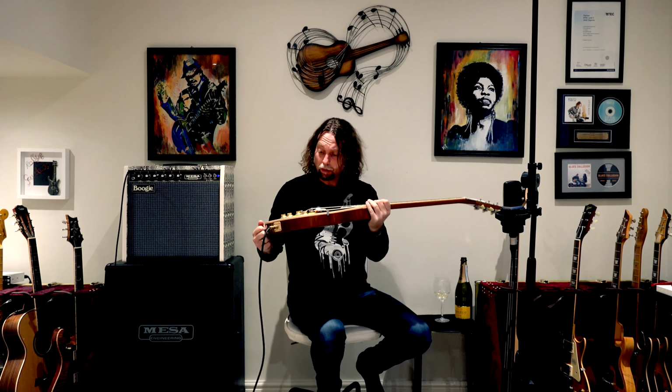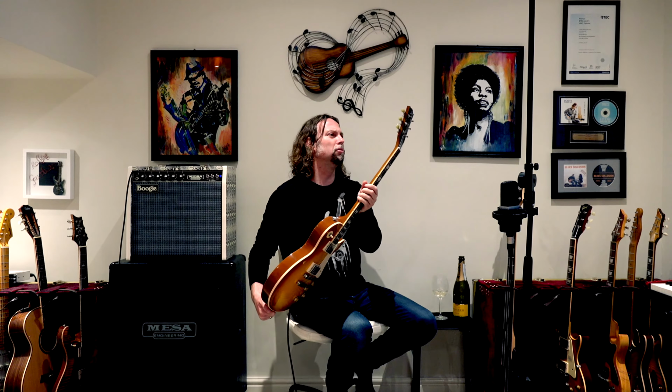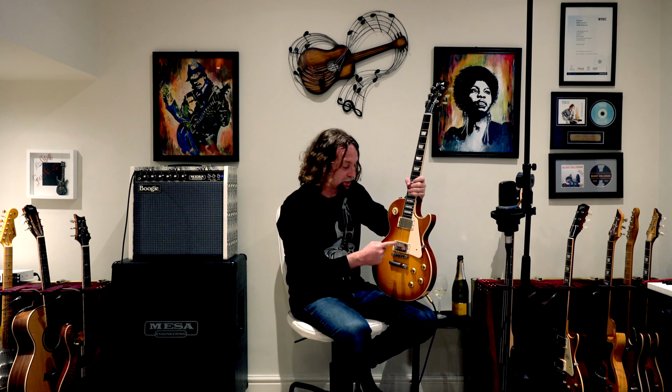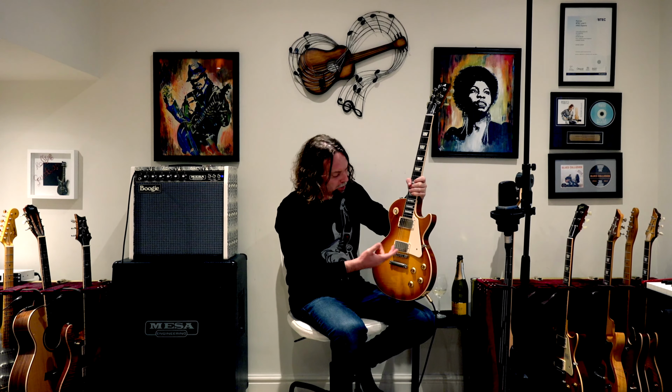So guys, the star of the show tonight is this 2017 Gibson Les Paul Traditional, made in USA, Honeyburst. And it's got very interesting specs for this year: Burstbucker 1 and Burstbucker 2 pickups, and orange drop capacitors.